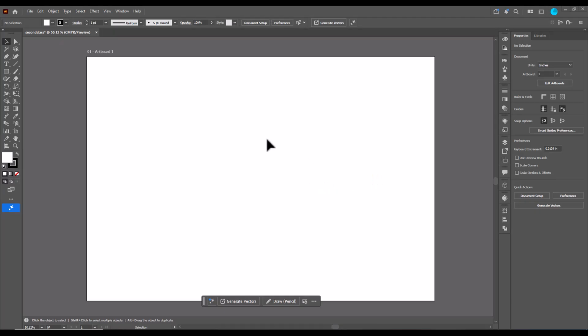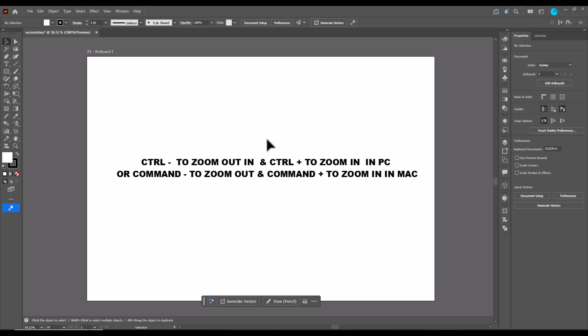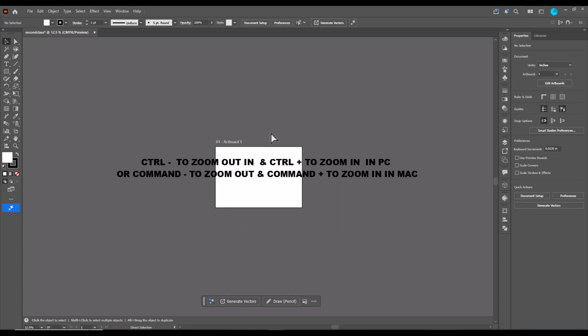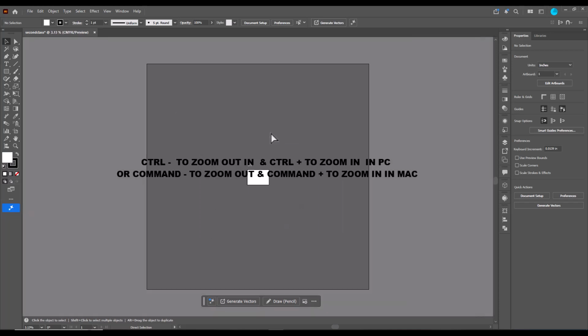So the first basic control or command is zoom in and zoom out. So we can zoom into the artboard or zoom out of the artboard. For this we need to use the keyboard shortcut Control plus to zoom in, or Command plus, and Control minus or Command minus to zoom out.